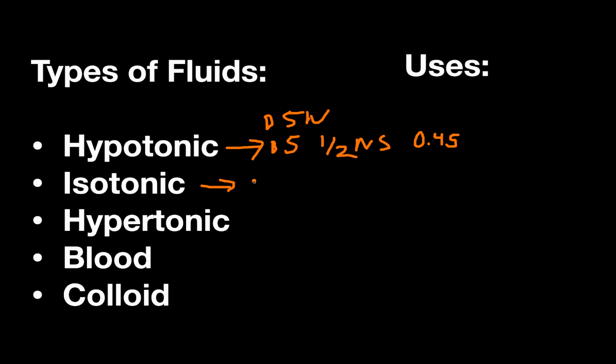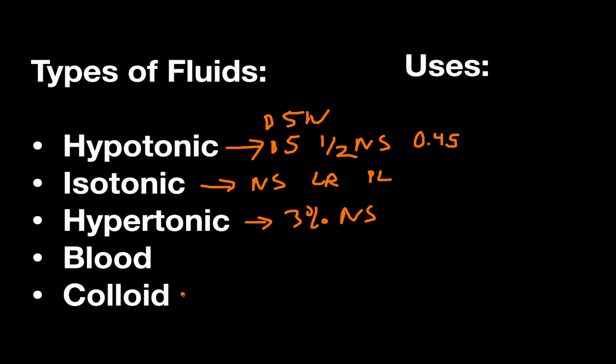When we talk about isotonic, those are your classics, normal saline and LR. But we also have some more recently developed physiologic fluids kind of along the LR model, things like Plasma-Lyte. I think Normosol is another example. So your hospital might have one of those. All of those fall under this isotonic bucket. Hypertonics, typically normal saline related, so something like 3% normal saline. Blood is, of course, blood products.